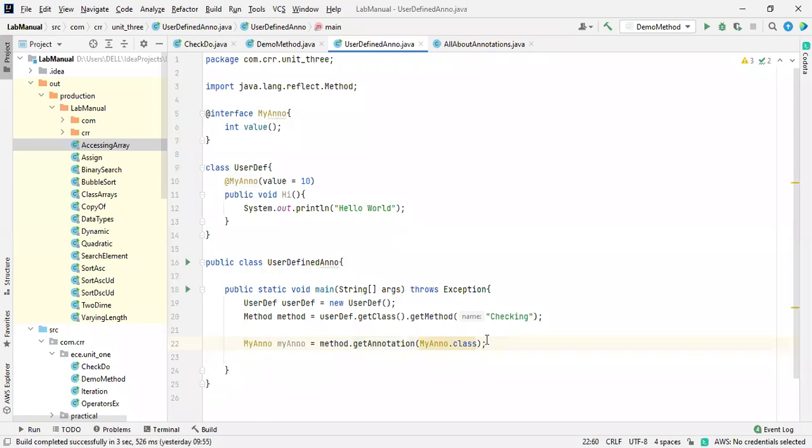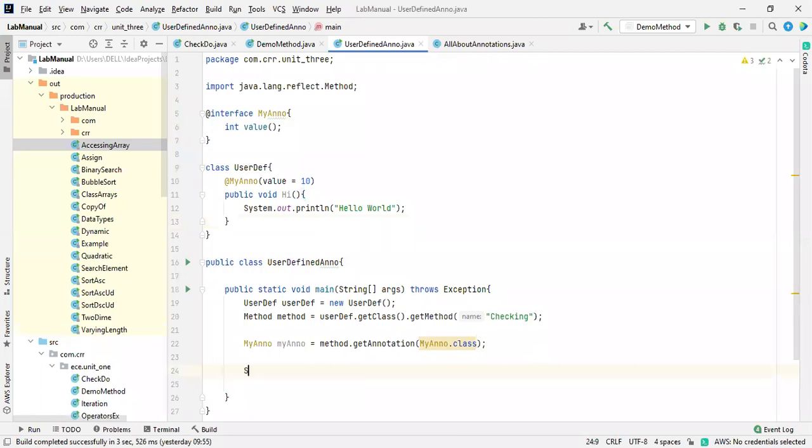See, the user defined was somewhat different. Actually, I didn't use it in my programming too. Sometimes maybe it is useful. If it is required, then this is how we are going to use this user defined. There are three types: one is with methods, without methods, and more than one method inside the user defined interface. Okay, so this is how we are going to access this. And again, I'm going to print the value for that.